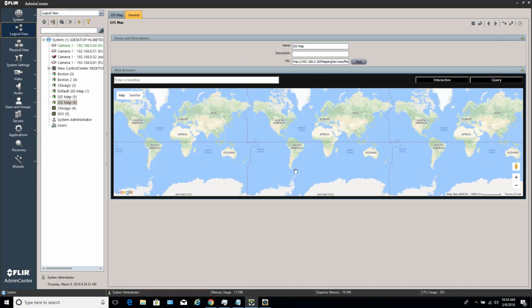If I were to plot a camera and add it to this map, which we can do on our other tab, which you're going to see, it would show up wherever it is that I showed that longitude and latitude information. So for this one, I've already sort of staged this just a little bit. So let's call this San Francisco Airport.